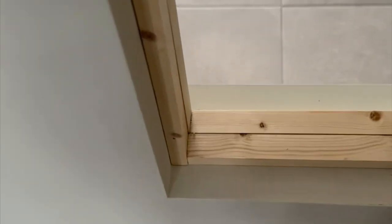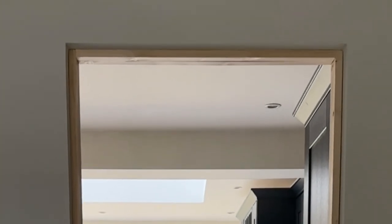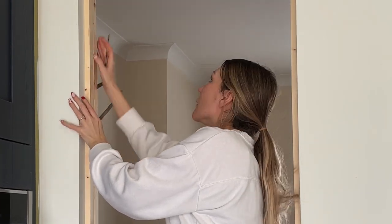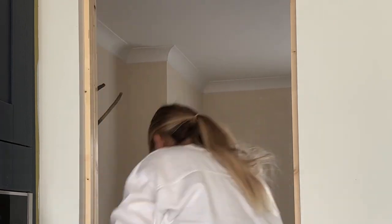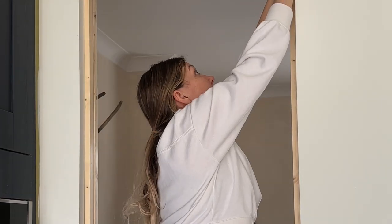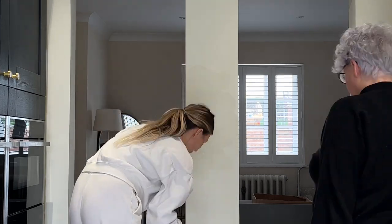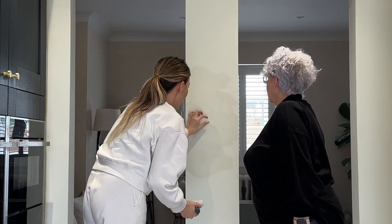If you want miter cuts there's no right or wrong way — you can have miter cuts in the corners. I went top to bottom on my verticals, and then my horizontal frame slotted in between the two vertical frames. The reason I did mine this way is because at one point I was going to have a black frame but I changed halfway through and painted the frame the same color as my wall. I popped my frames in and drew a line all around the frame so I knew where to paint my walls, because each side of my wall is a different color.